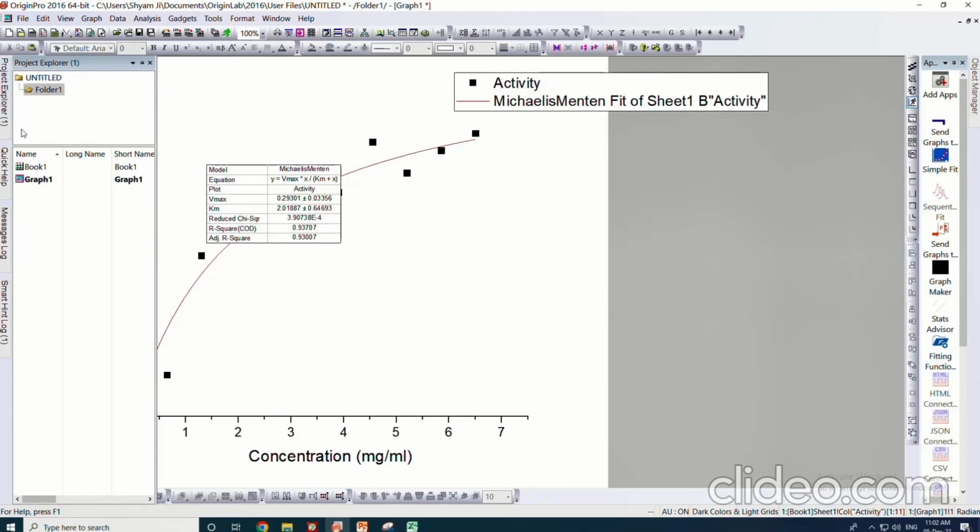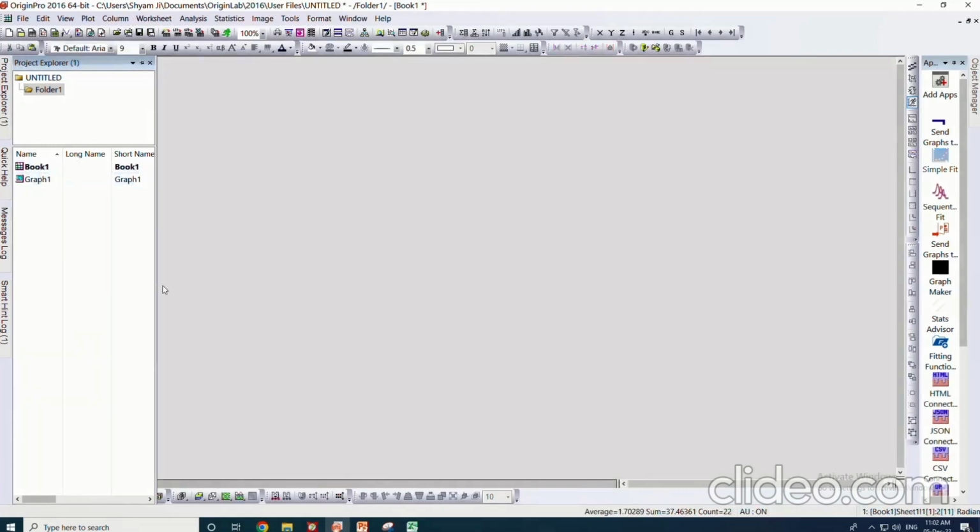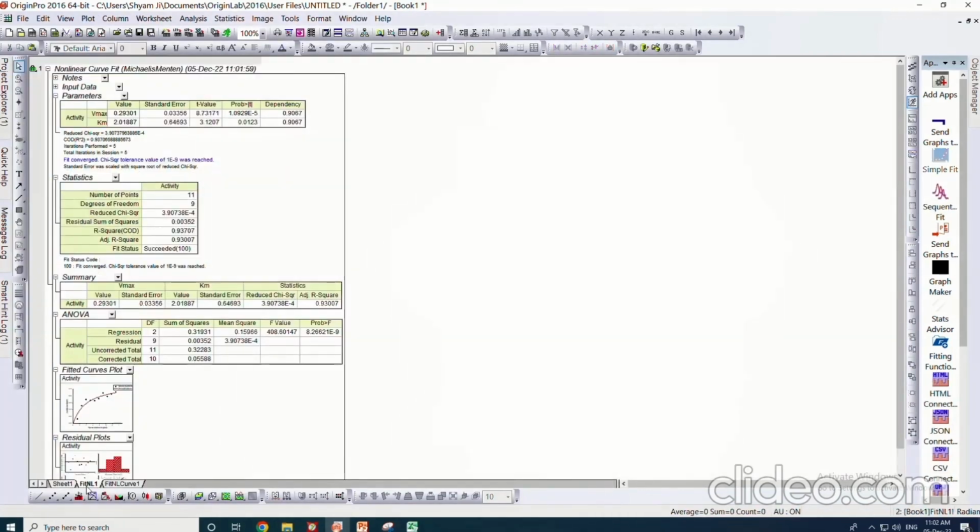Now we will open another dialog box by clicking this book one. Okay, this dialog box tells us about the accuracy of the curve fitting. From here we can say that the fit status is 100% succeeded, and R square is 0.93. And as we have seen before, Km is 2.0 and Vmax is 0.2. So, with the help of this protease assay, we concluded that this protocol will enable determination of enzyme activity of any unknown protease. In addition, this assay is useful for ensuring that proteases have precisely determined activity before using them for further experiments.